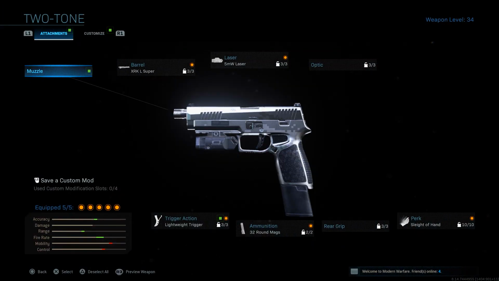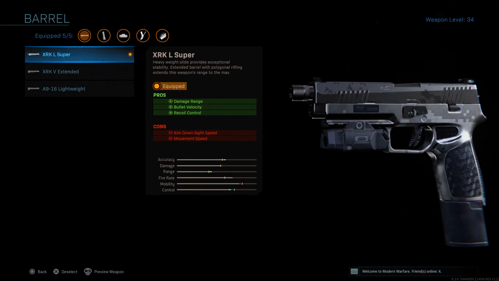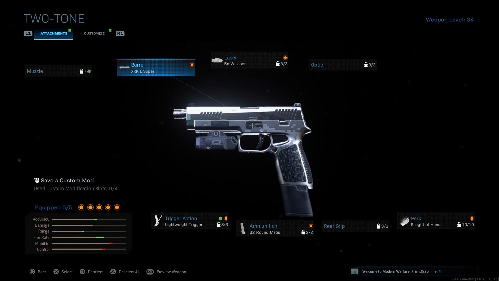So now let's talk about the attachments that I will be running. So for my first one, I will be using the XRK L Super Barrel, which is going to be increasing the damage range, bullet velocity, as well as recoil control. Now this is rather interesting. However, one of the cons of this barrel is that it reduces the aim down sight speed. However, since of course we are going to be using these pistols Akimbo, I really don't have to worry about the aim down sight speed. So that's how come we are going to be using this barrel.